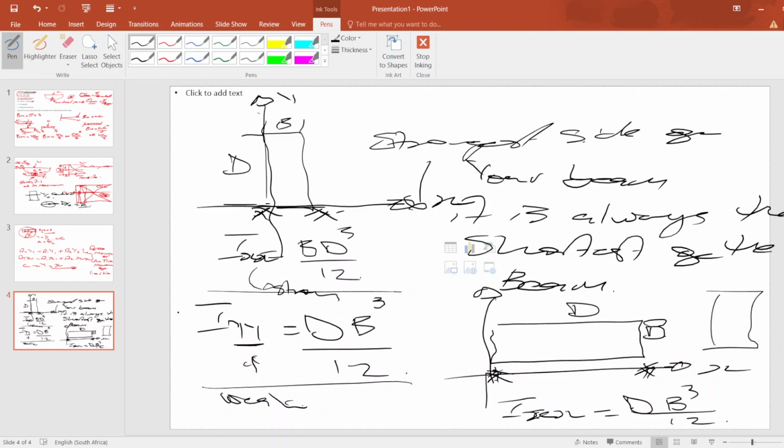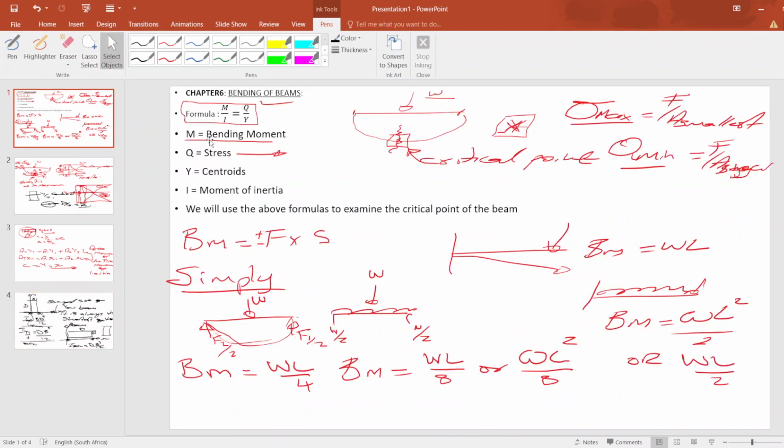Then we'll drop more videos on moment of inertia. If not mistaken, we have to continue from moment of inertia, because the other elements we did touch on: the bending moments, stress, centroid. The one that we need to emphasize is this one, and the parallel theorem. Then we need to incorporate it with the parallel theorem. Then I will drop more videos looking at the moment of inertia.